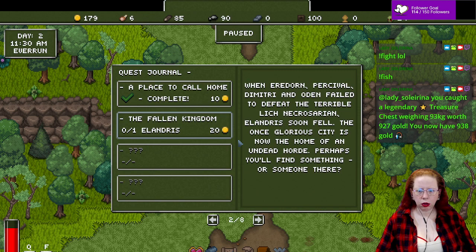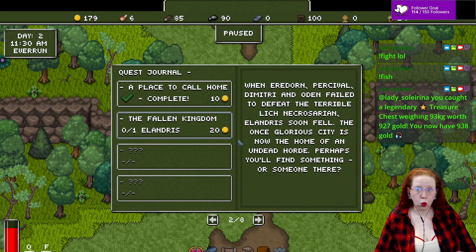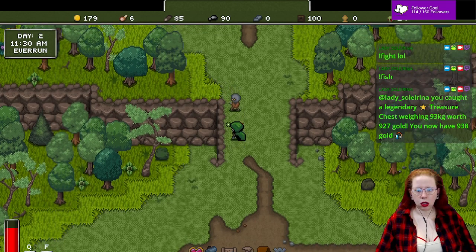In the Fallen Kingdom, when Edoran, Percival, Dimitri, and Odin failed to defeat the terrible Lich Necrosarian, Elandris soon fell. The once glorious city is now home to an undead horde. Perhaps you'll find something there or someone.